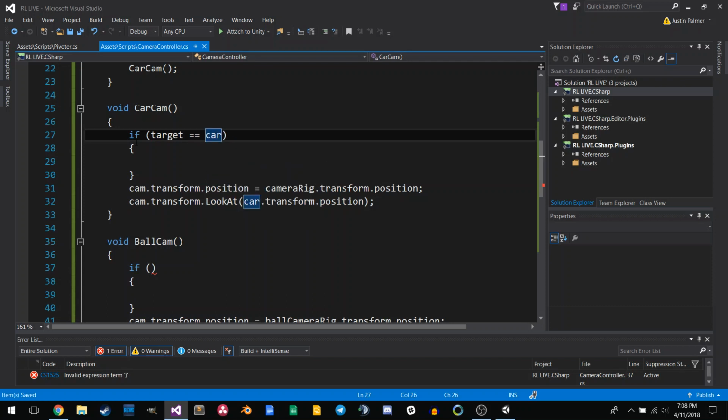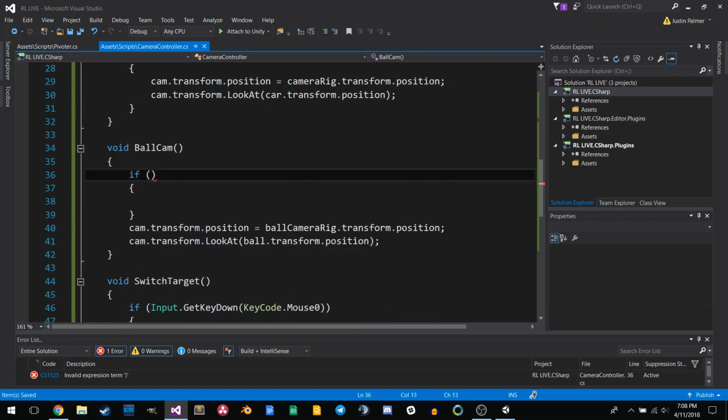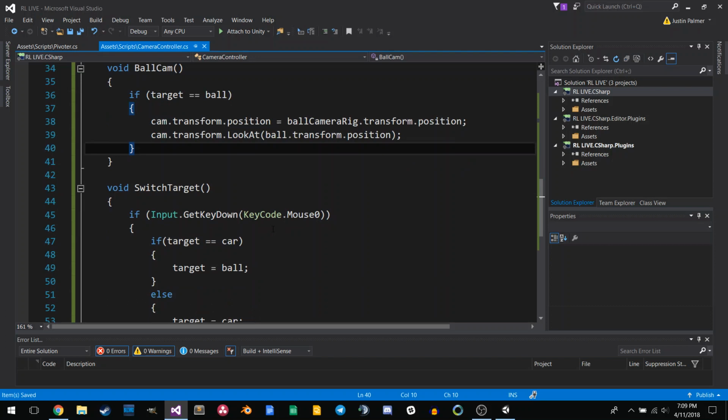Okay, so on car cam, we're just going to have a very simple if statement. If the target equals the car, then do all the camera shenanigans. And we're going to do the same thing for the ball cam. So if the target equals the ball, do all of the ball camera shenanigans. Here we go.